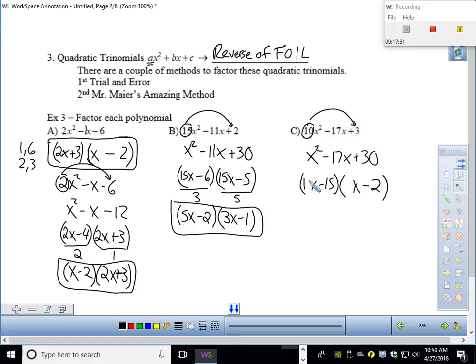Now again, I've got to put the 10 back in, but obviously I made a mistake because 10 times 10 is 100. So I have to figure out what is extra in terms of numerical factors that need to be eliminated. And so I look what goes into both 10 and 15. Seems like 5 does. So that would be 2x minus 3. And same thing here. I look at the 10 and the 2, and it looks like I can divide each of those by 2. And there we go, 5x minus 1. If you're not convinced that it does work, FOIL it out. And remember, you're always trying to get the original.